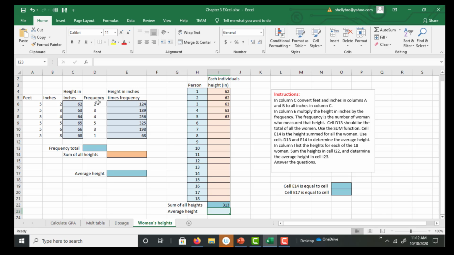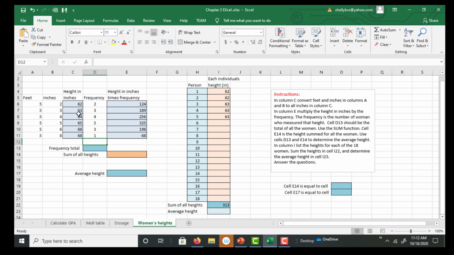And I think you might see that when I add this up, it's going to be 18. And then you want to add up the sum of all the heights here. So you're going to add this column. Now adding this column, after I multiplied it, you're going to get the same number here as you get here.